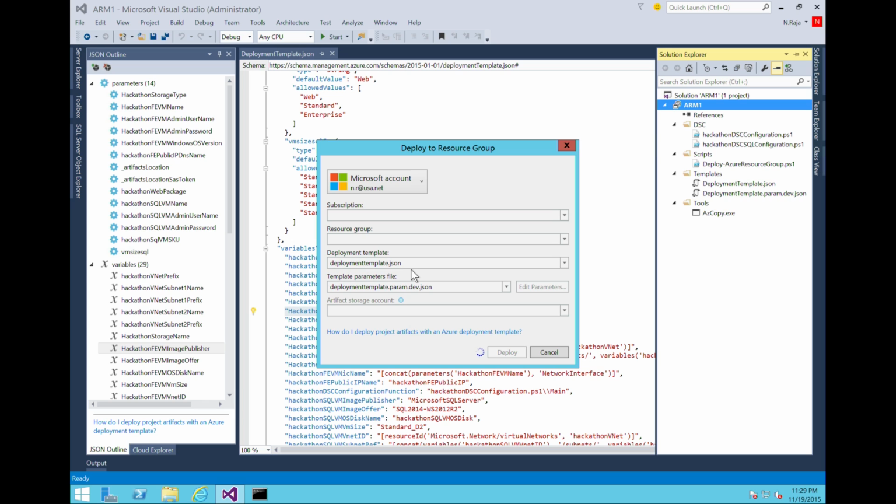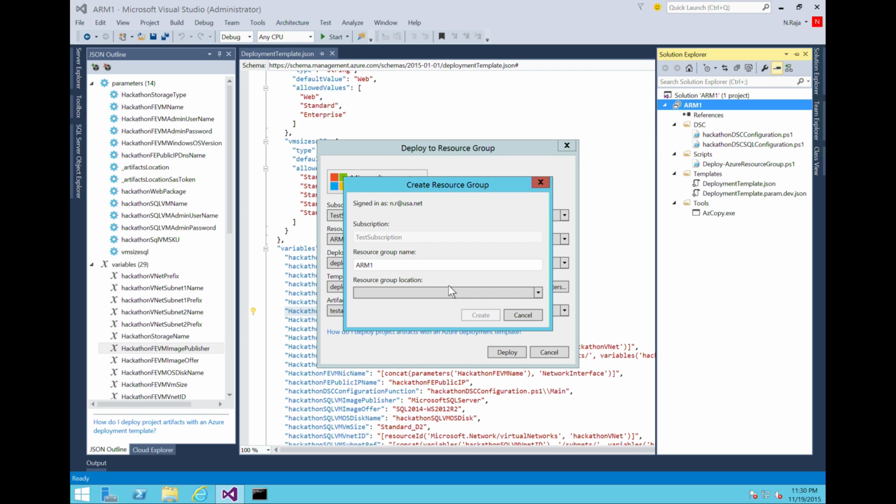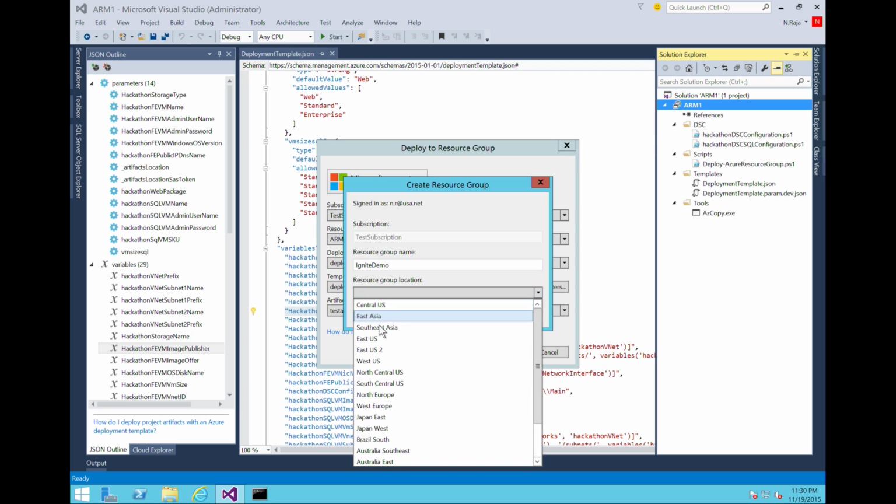So it is going to log into Azure, connect to that particular subscription, and I'm going to say that I want to create a new resource group to deploy these resources. I'm going to call this Ignite. And then where am I going to create this? I'm going to create this in, for example, Southeast Asia.